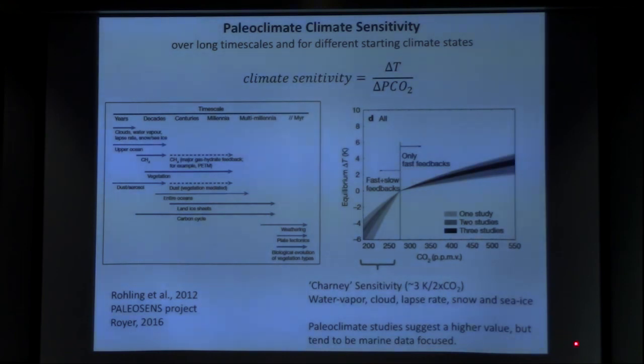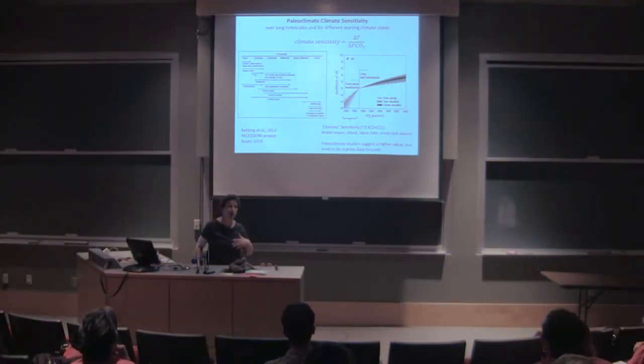Paleoclimate studies will take issue with that, and they tend to argue that it's in fact more of these higher values and may even be higher than the Charney sensitivity. But I would caution you, in my opinion, we've used mostly marine data to figure that out. So we don't have a good climate sensitivity calibration using terrestrial environments. And so if you're looking for a place to make your mark as an emerging scientist, this is a big problem. It's putting together the climate sensitivity in the terrestrial realm for these modeling efforts.